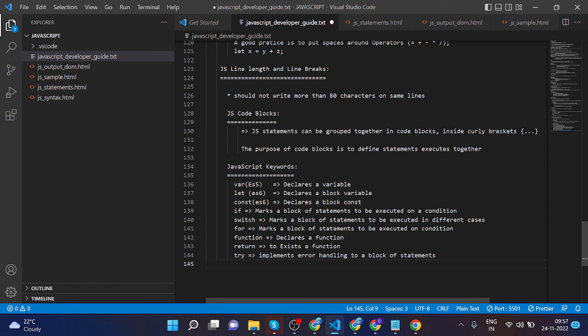Still familiar there? We also have looping purpose: for, while, do while.